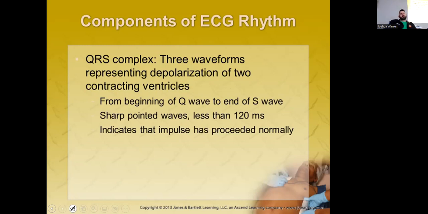The direction of the amplitude depends on if it's going to a positive or a negative lead. So that'll be the vector. Again, most of them are going to be traveling the normal conduction pathway and will be upright. If it's traveling backwards for some reason, pointed towards a negative lead, then it will be deflected abnormally and downward. And again, certain leads will have that look to them anyway.